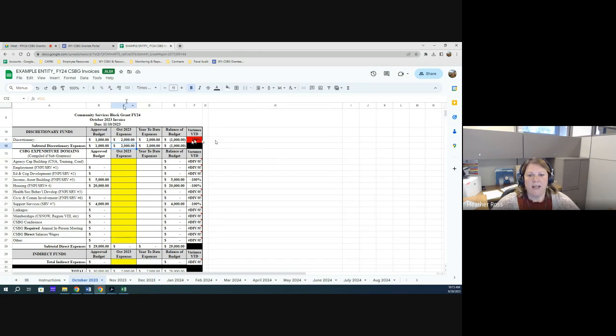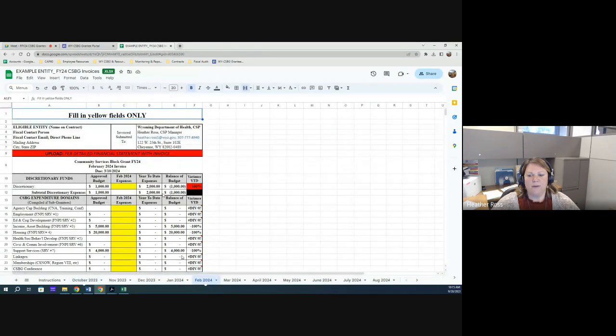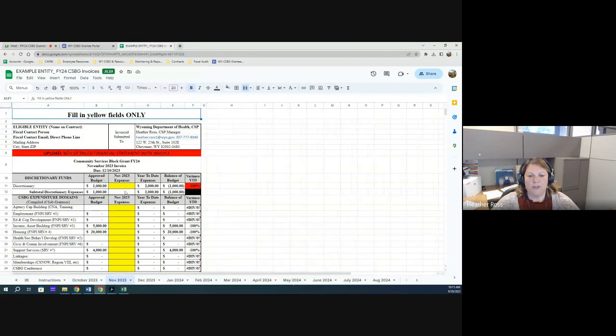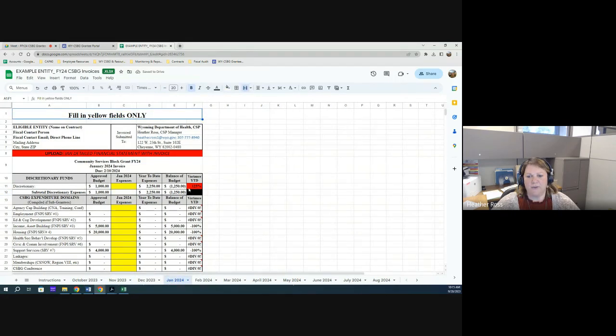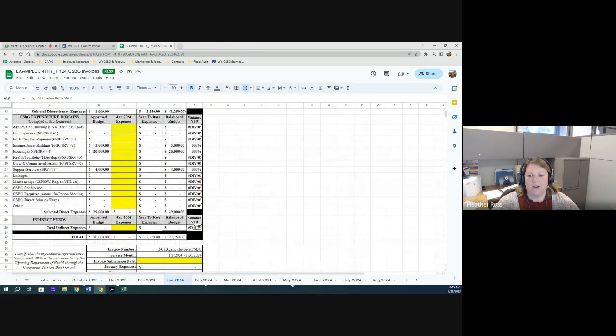Anytime you add information in column C, it will be carried forward for the rest of the year as well. And as you continue to add dollar figures, it will continue to add those dollar figures. So that way you'll have a good understanding of where you're at on your budget. You also have your total budget here, the total amount that you have spent for that month, year-to-date expenses, and where you're at with your budget spend down.